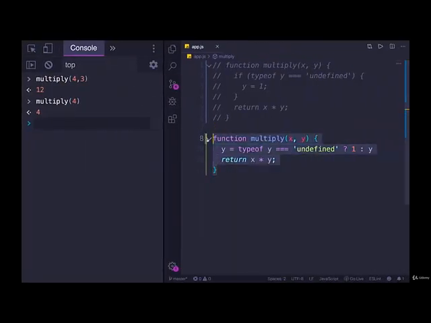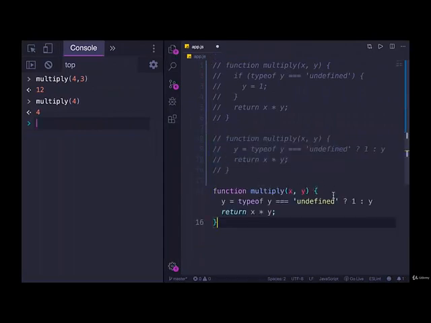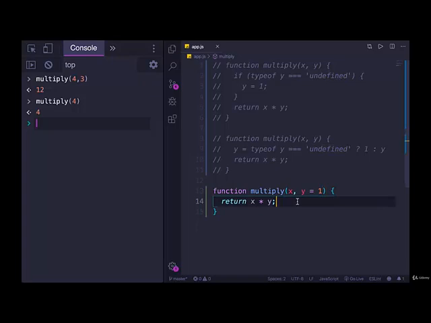So I could rewrite this, if I comment it out, get rid of this entire line, y equals 1. And this just means if no y is passed in, if it's undefined, use this value. So I'll run my code again, make sure it still works. If we only pass in 8, we get 8. If we pass in 2 and 8, we get 16.